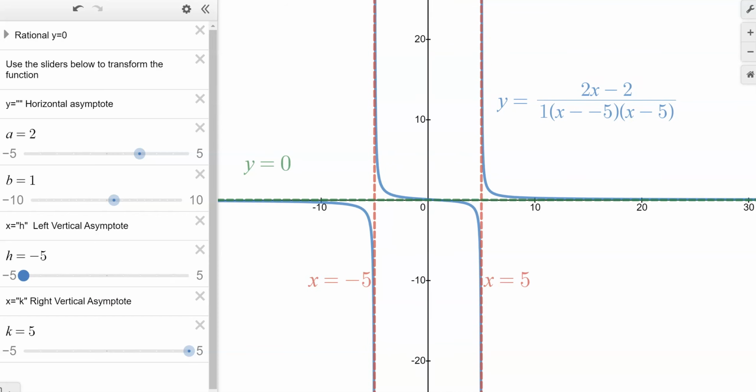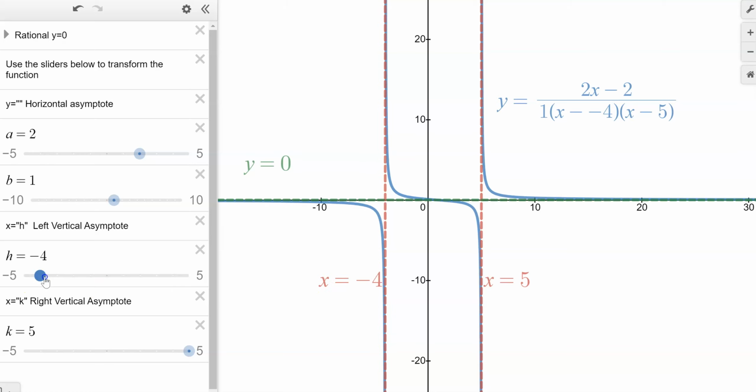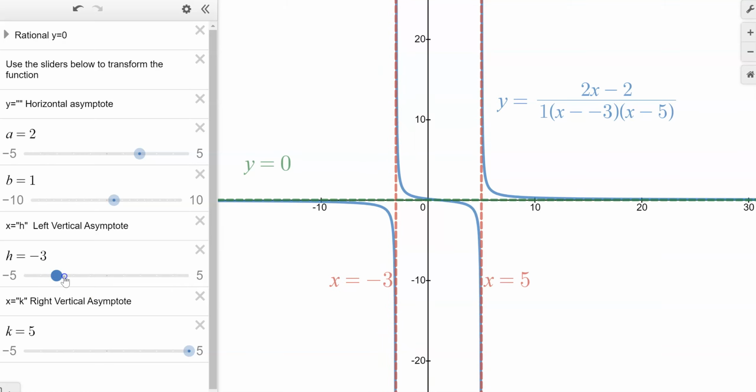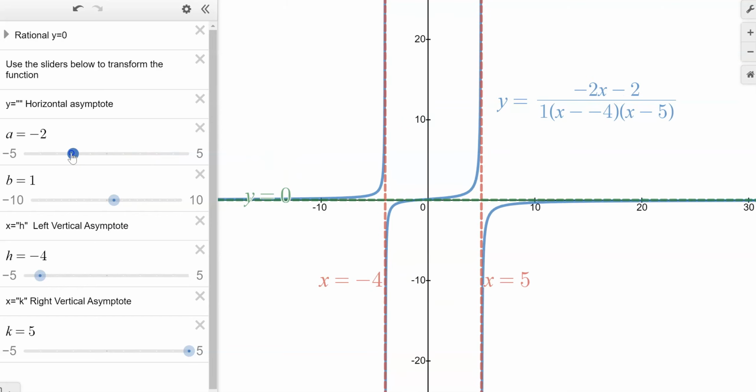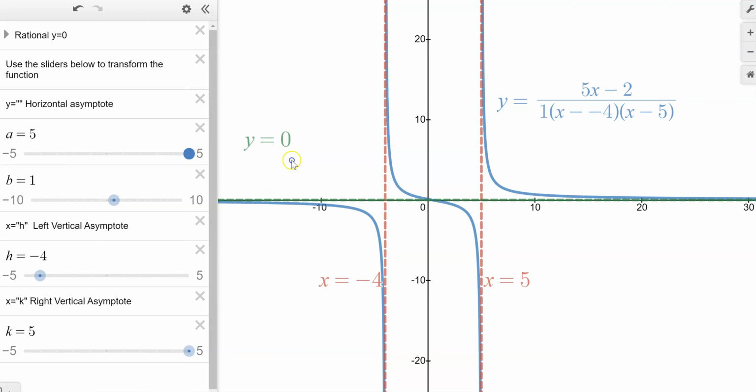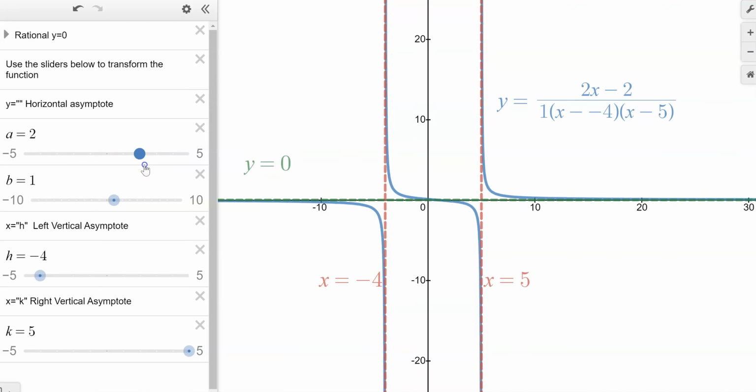If we move it over here to minus 5, you can see it's now plus 5 here, and we have a vertical at minus 5. That's it. Whatever your denominators are in factored form, that's your vertical asymptotes. The other numbers, if I modify them, don't change the vertical asymptotes. Remember that top number just vertically stretches it as it gets bigger, and the bottom number vertically compresses it. The function is changing, but the vertical asymptotes are where they are.